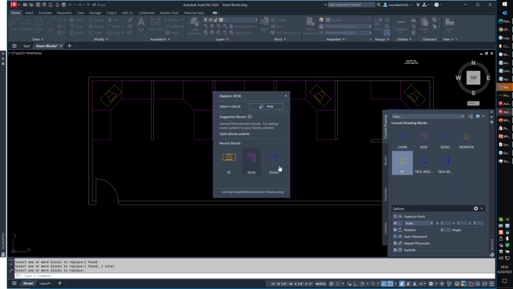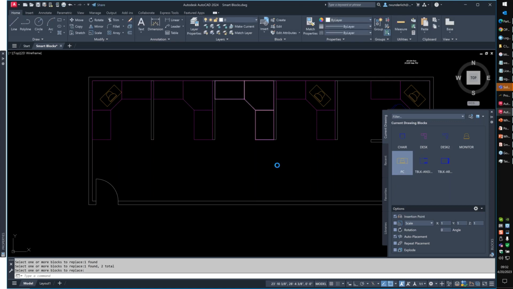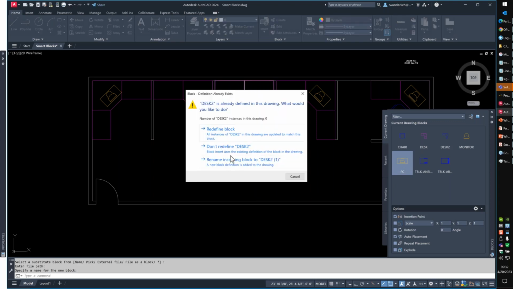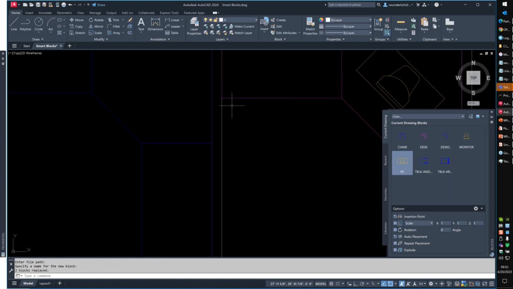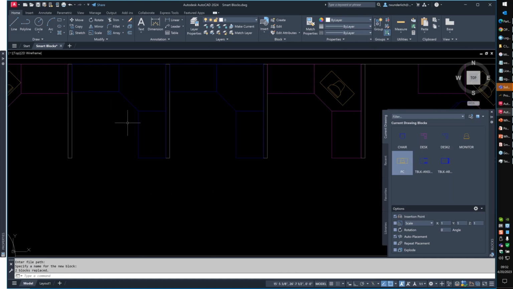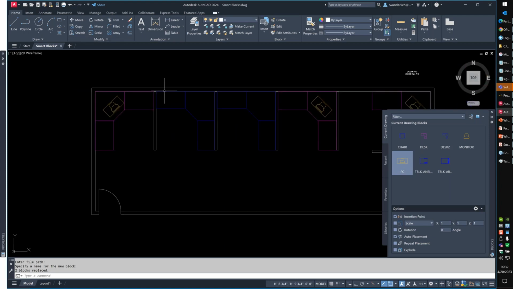These are those architects' desks, and I'm going to replace desk with desk 2 for just those instances. I'm not going to redefine it. And it actually updated just those 2 instances. Okay, that's how easy block replace is.